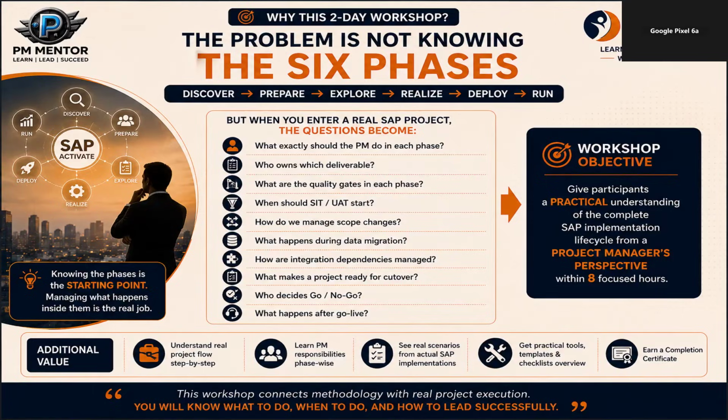Now, one integration can depend on another team also. That team may depend on the infrastructure. Infrastructure might depend on security. Security might depend on an approval. And suddenly one interface is holding up an entire end-to-end business process. So the project manager needs to know: what is the dependency, who owns it, what is the target date? What happens if it is delayed? What testing is impacted? What milestone is impacted? And when should it be escalated?